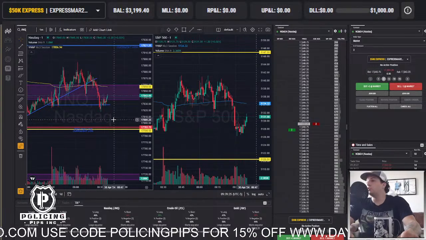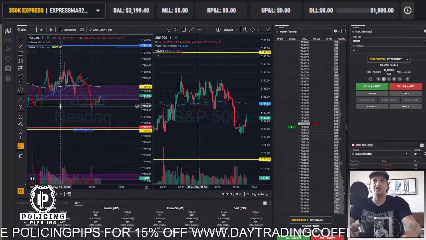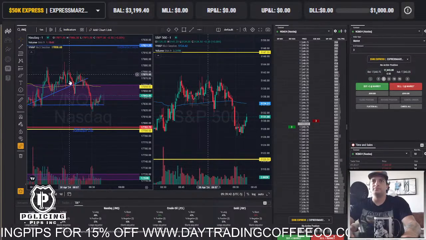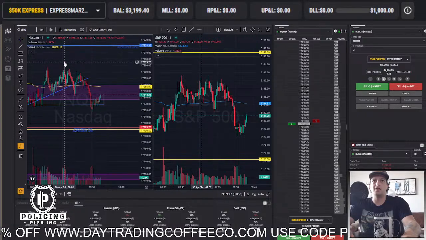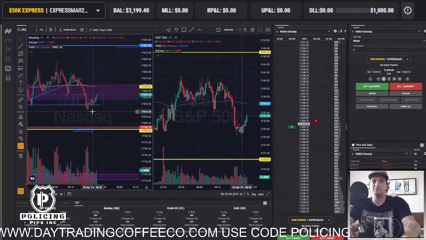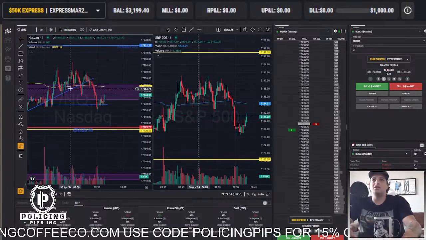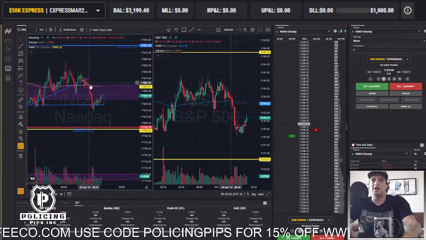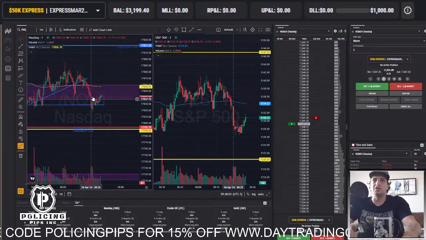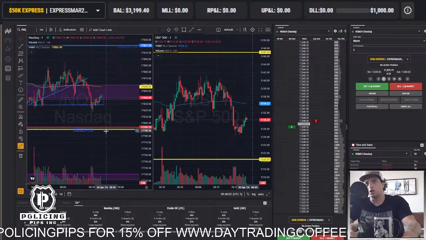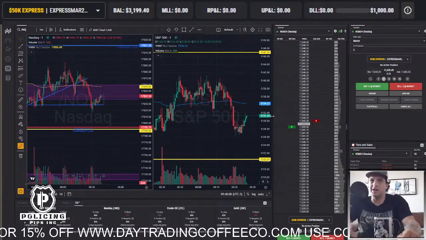Well, if I do not get anywhere near my levels and it just hangs around in this ridiculous range, under 100-point range, even if you go wick to wick, 95, 818, 80 points. You're just in this range here, low volume. Even the breakdown here happened on a little increased volume, but nothing too significant. I do think we grind into our lows here, but do we get an actual setup down here? That'll be the next question that I'm going to be asking myself, right?